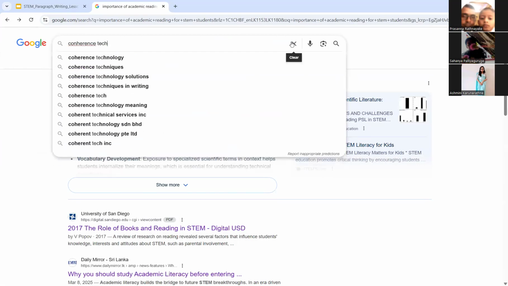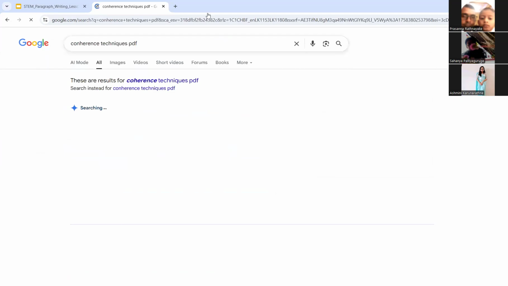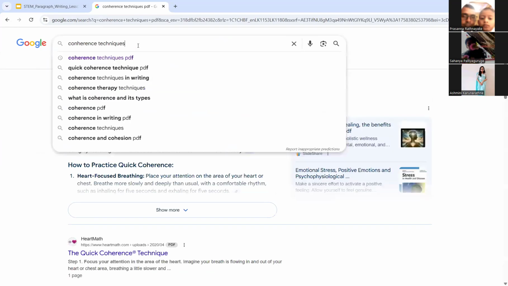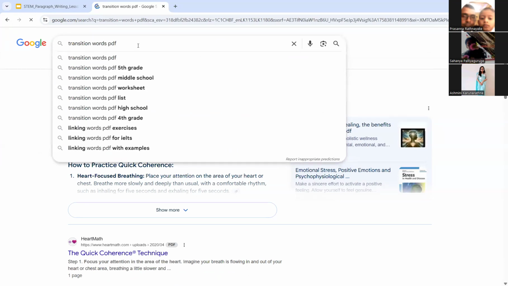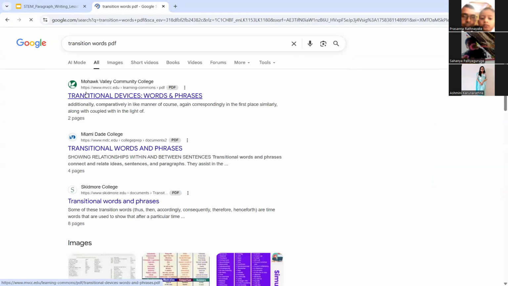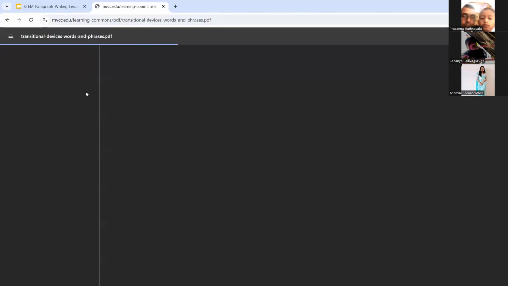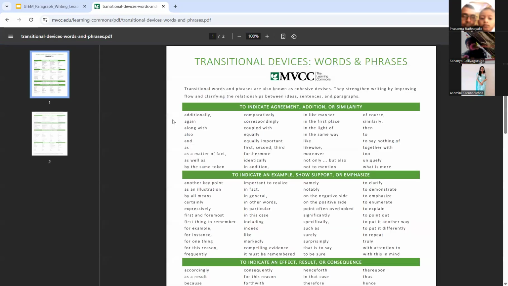Just search transition words, a list of transition words. So you get a list of transition words.